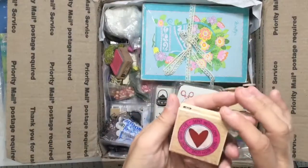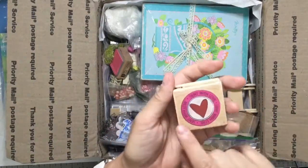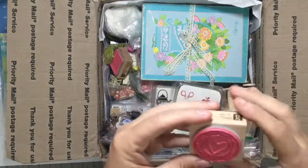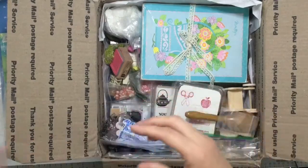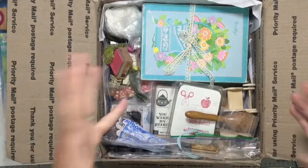So we have sent with love, sent with love, sent with love. Oh, that's so sweet with a little heart in the middle. I really want to figure out how to make a custom stamp. That's what I want to figure out how to do. I probably need to find somebody. That's my next thing to do.